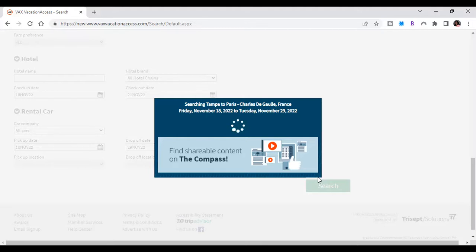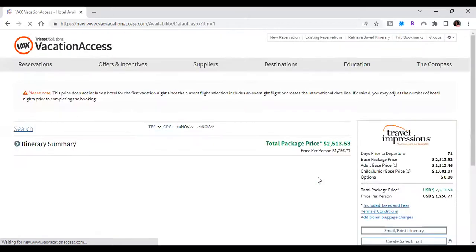And I always tell you guys, do not take the first deal that you see. Just because it's on here, on the travel agent side, it doesn't necessarily mean that it's a really good deal. So the rule of thumb is always check with 3 different travel suppliers, so that you're checking prices, because almost everybody has the same inventory, but they're willing to pay you a different price as well as different commissions for it. So I'm going to show you just that.